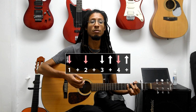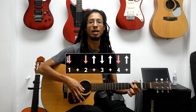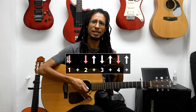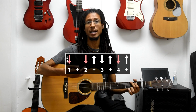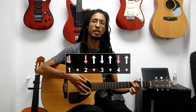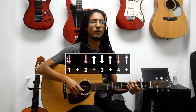And the one we're going to use now sounds like this: down, down, up, down, up, down, up, down, down, up, down, up, down, up. We're just adding 1 strum. But it makes a big difference in terms of the dynamic between the first and the second strum. So let's just practice it together. All of the dynamics are the same, so we still have the low first bass strum, and then we have the same two accented strums on beats 2 and 4. So let's practice it after 4.